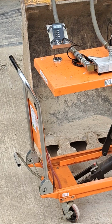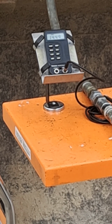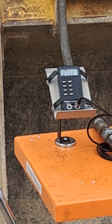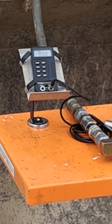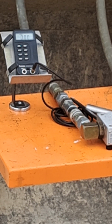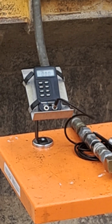So even just at idle, if I touch the toe, I can see flow on my flow meter, almost 15 gallons a minute at low idle. I'll take that up to high idle. Yeah, we're about 37 gallons a minute. So that's pushing with the toe. If I push with the heel, zero. Zero flow at high idle or low idle with the heel. That's because I am in single action setting. There are some other ball valves we need to look at.